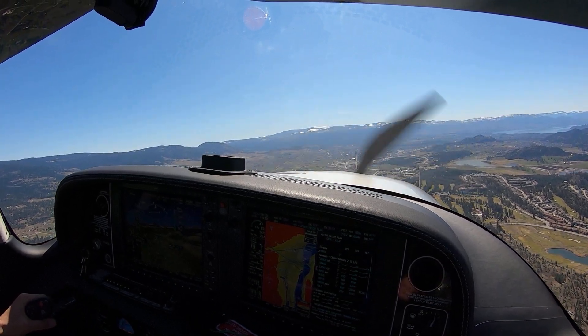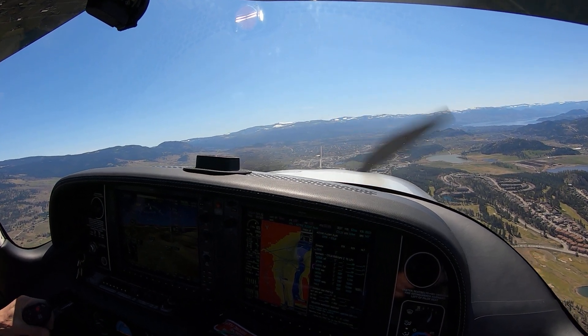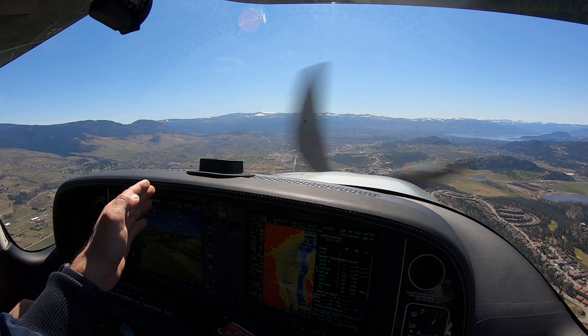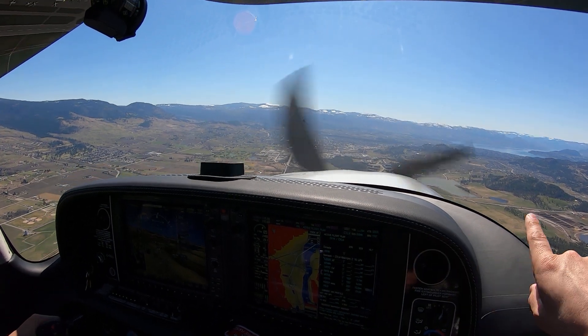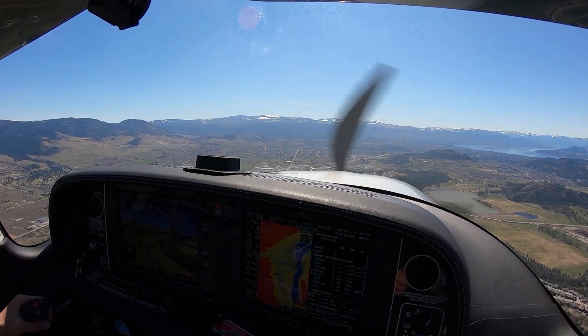Is that guy taking off? Yeah, that's at Dutchess. We're to the west of the approach, should be fine. So you can see you would overfly the airport, right, come around, follow the highway — you can see the highway there. And you would literally follow the highway to the bridge, and then from the bridge you would follow the water back into Vernon, which is what we'll do now.